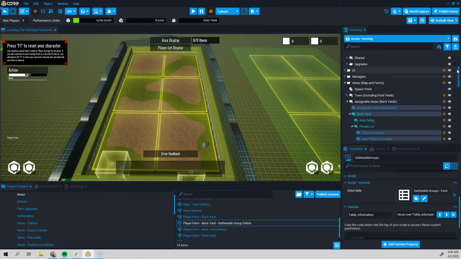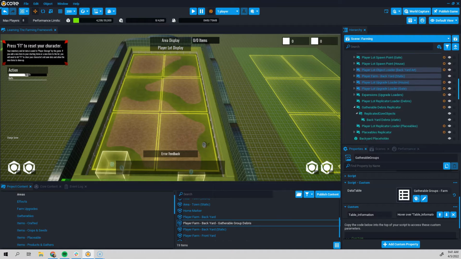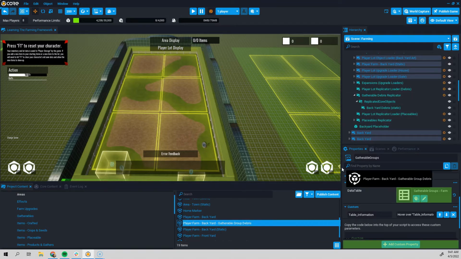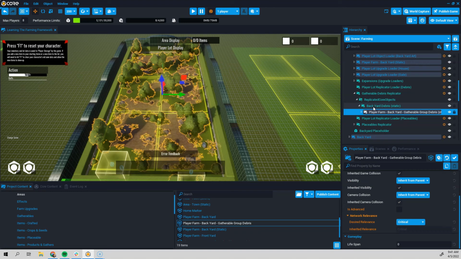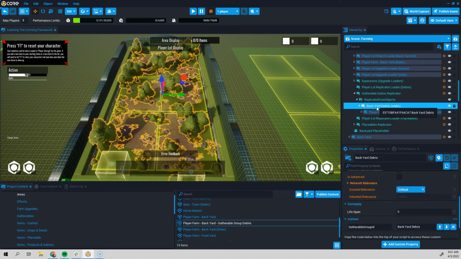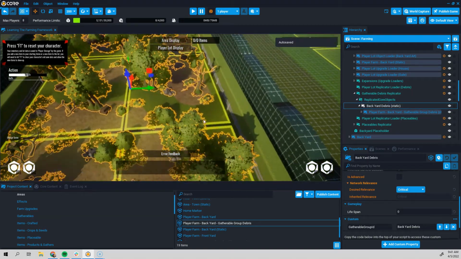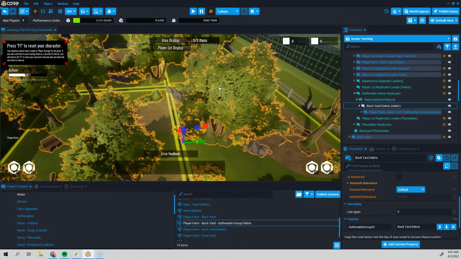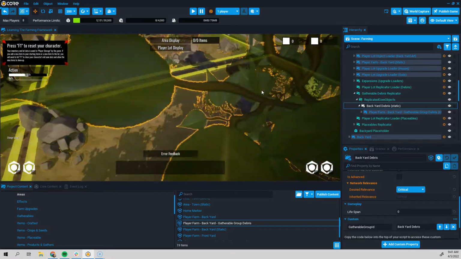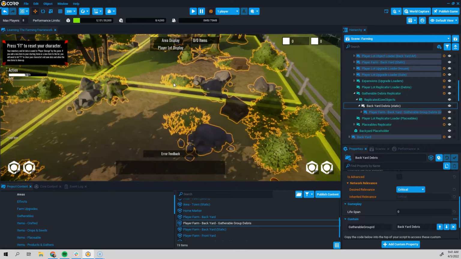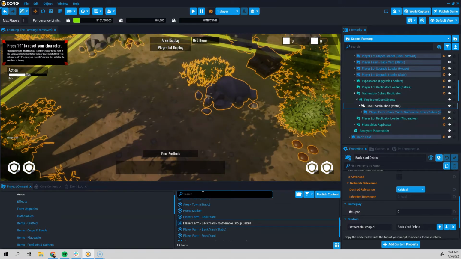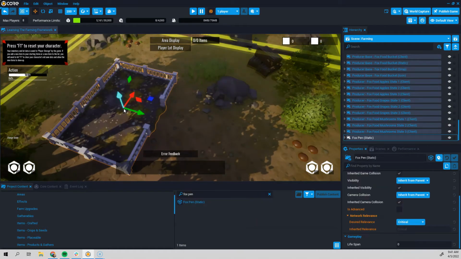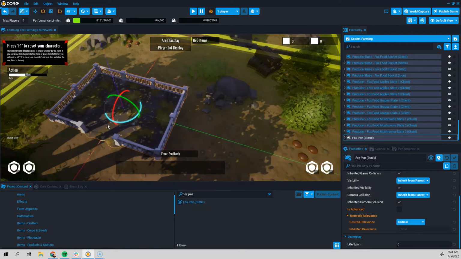In our case, we just need this art temporarily so that we know where to put our fox pen. So I'm just going to drag this right into here, because this is where that object would spawn, right? It will spawn at the same location as this placeholder thing that has the gatherable group ID on it. All right, so I like the idea of putting the fox pen into one of these areas that needs to be purchased, so that the player has to purchase the area before they can start having foxes. So let's do that. Let's go get the fox pen, put it here, just rotate it around. It's not huge, so it's not too hard to find a home for this one.